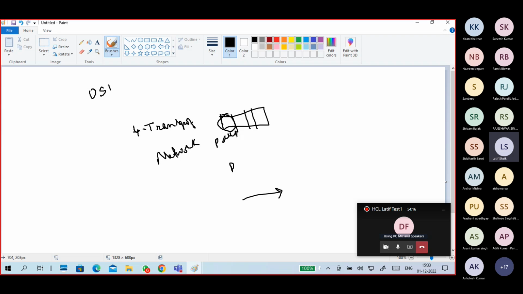In general, when we say we are sending a packet, it means we are sending some data, which contains source IP address, destination IP address, source MAC address, destination MAC address, your data, your protocols, and your request information.